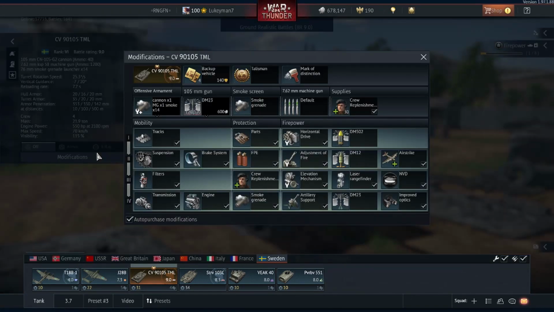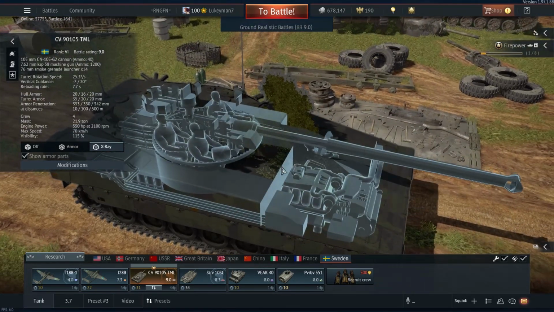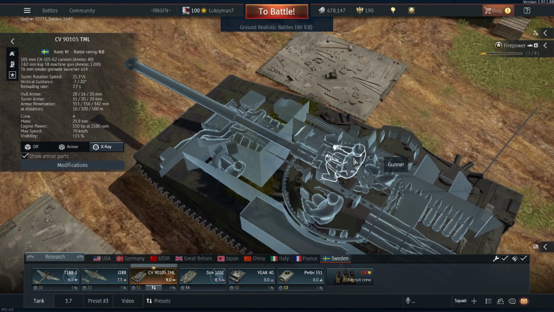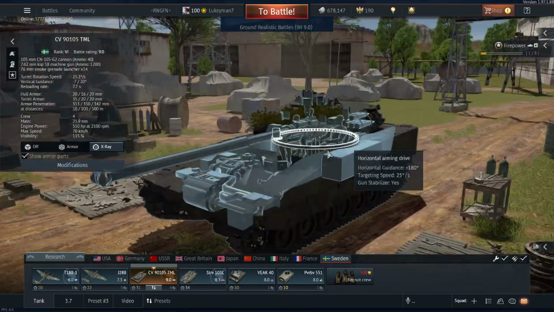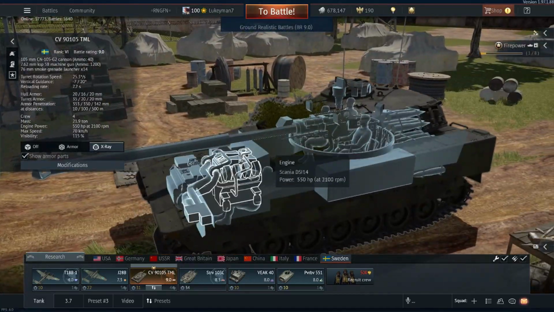It has a crew of four, so you got your driver. Oh, come on! You got your driver down here. You got your loader, commander, and gunner. So if you survive, get hit in the hull and you don't get hull broken, maybe survive, but you know, you're not really going to survive too many shots in this thing.